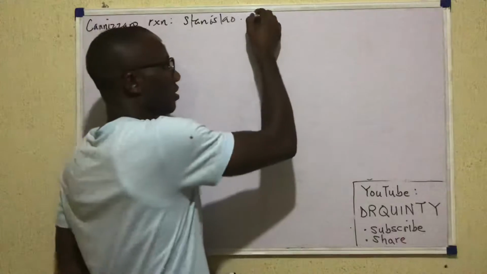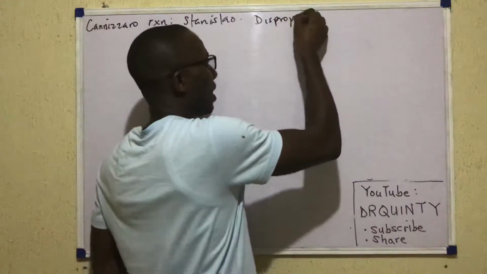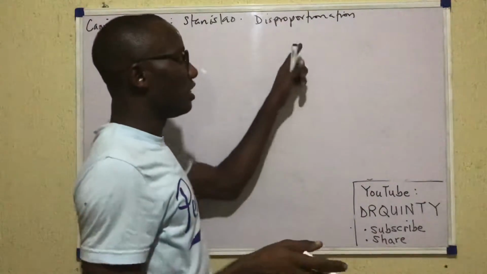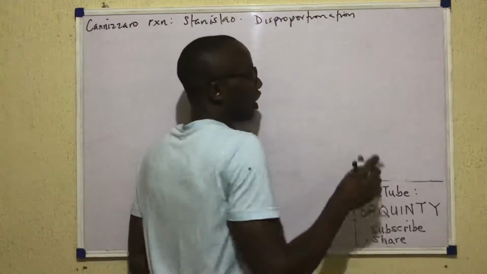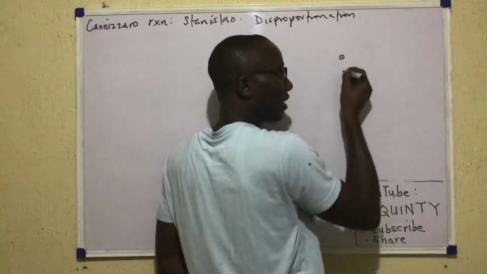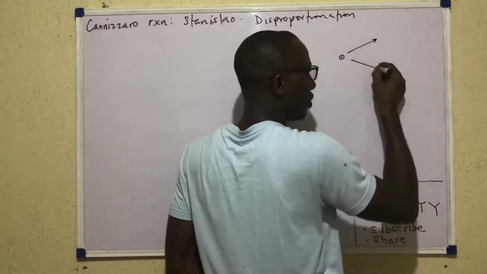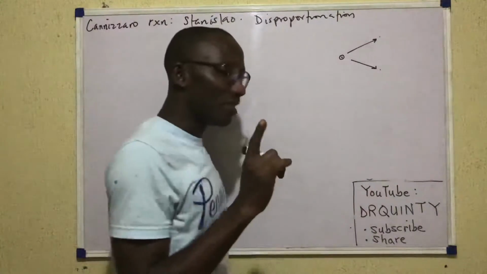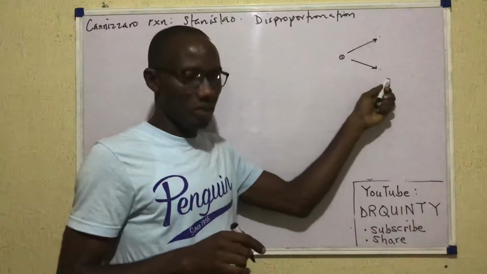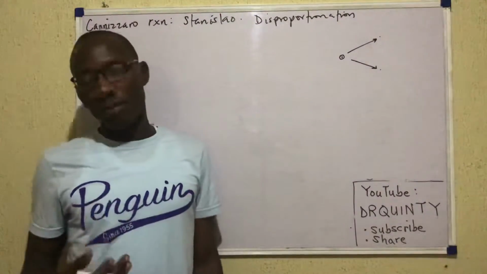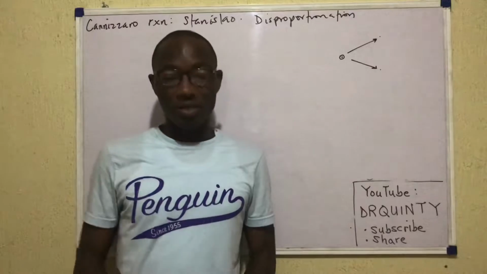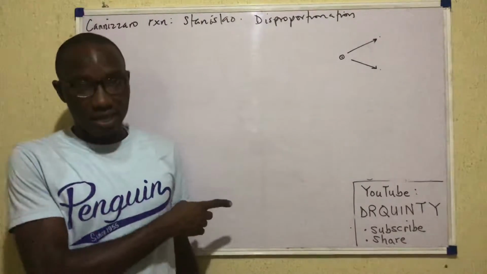The Cannizzaro reaction is said to be a disproportionation reaction. Disproportionation. What does that mean? In redox, a disproportionation reaction is one in which an element goes from a single oxidation state to two new oxidation states. In other words, the same element that is oxidized is the element that is reduced. There are some reactions like that where the same species gets oxidized and reduced, unlike typical cases where the oxidizing agent is different from the reducing agent. In this case, they are the same substance.